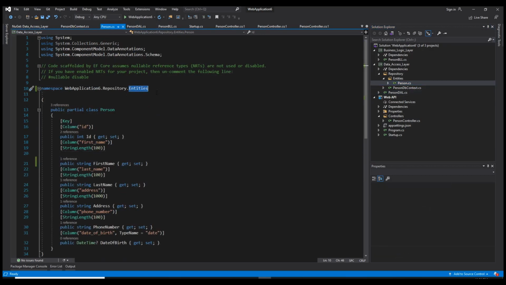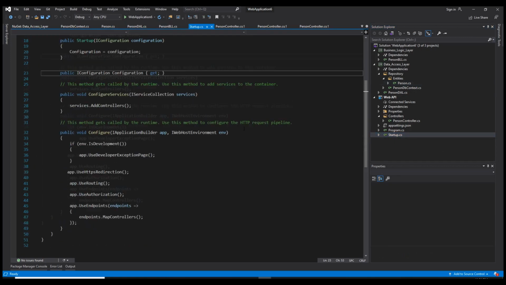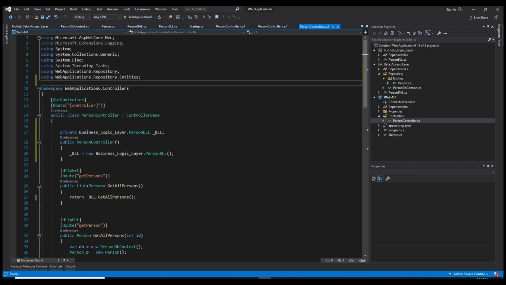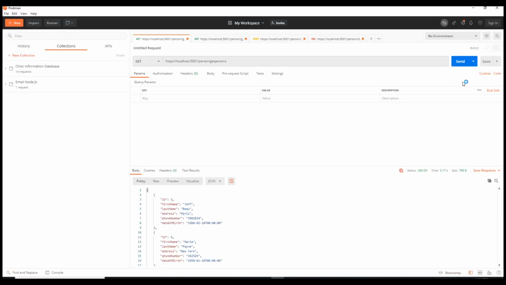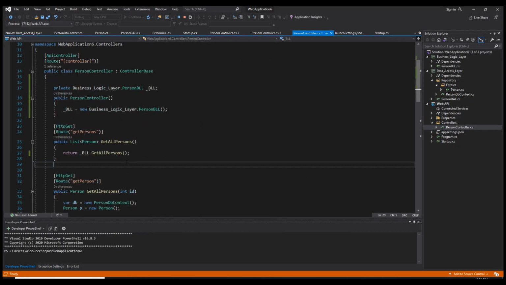from .models to .entities, so you might have some errors, so be sure that everything is correct, that you're using the correct namespaces everywhere if you're facing any errors. And if you're sure that all the namespaces are correct, try to restart Visual Studio because sometimes it bugs out. Anyway, now let's try to run this. Let's try to send a GET request. Okay, everything is working fine. We have separated this function and it's working perfectly fine.